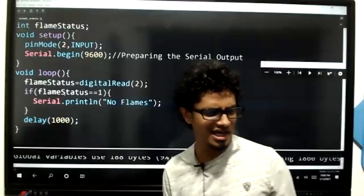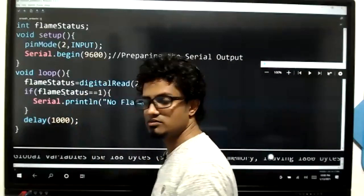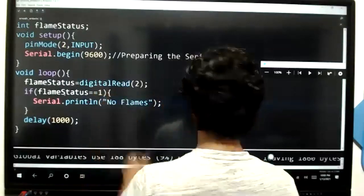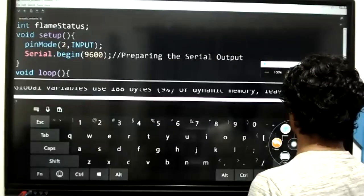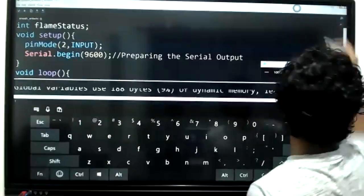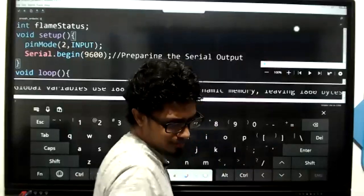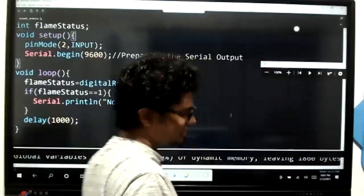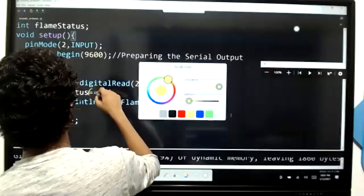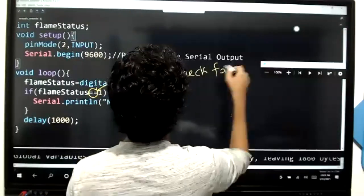What do you mean by this? Equal equals one. What nonsense is this? In mathematics, we don't have this. Kids, this is not mathematics. This is programming, way beyond that. Understood? Equal equal means check for equality. Checking whether it's equal or not. Here, equal equal means checking whether it's equal or not. Equal equal: check for equality.